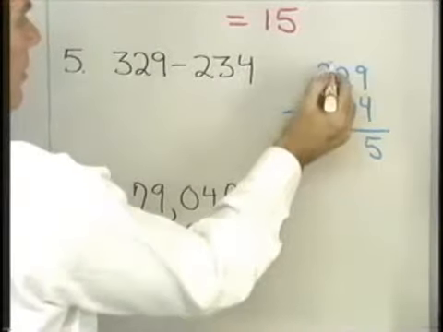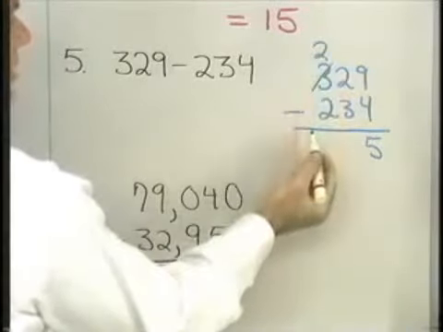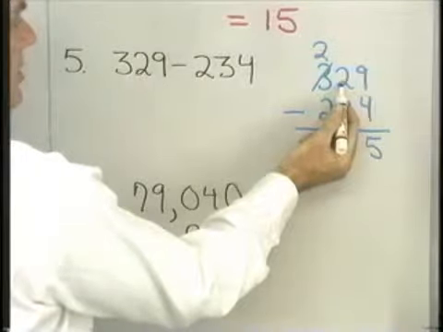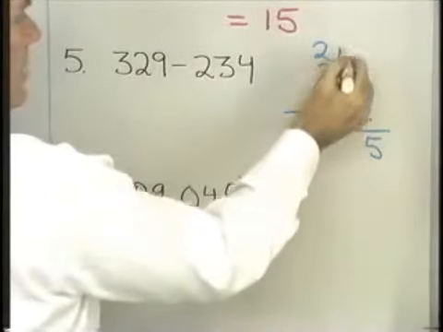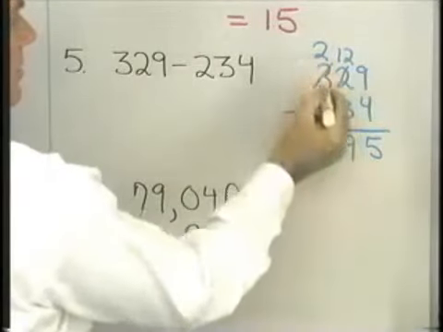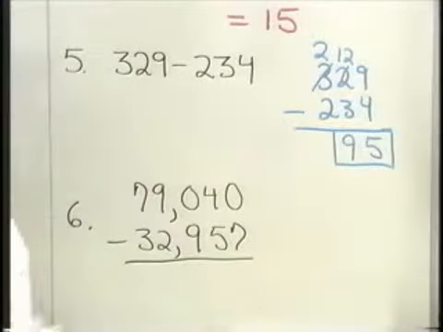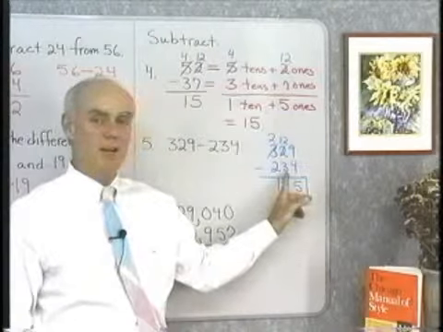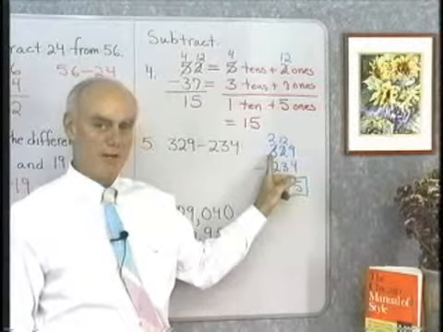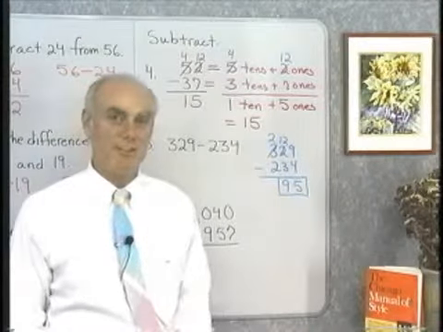I go to the next column over, the hundreds column. I have 3 hundreds right here. I borrow one of them, so that leaves me with 2. The one that I borrow I write as 10 tens, plus this 2 tens that I already have gives me 12 tens. Now 12 subtract 3 is 9, and then 2 subtract 2 is 0, so my answer is simply 95. So this time I did my borrowing in the tens column, or to work in the tens column I borrowed from the hundreds column. But the idea is the same as the idea I had before when I did it in the problem above. Here's another problem.